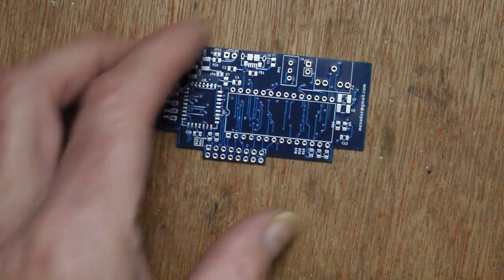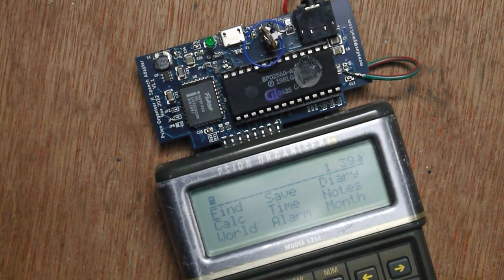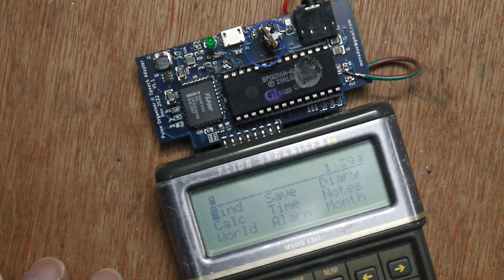And I have plugged it into my LZ64 that I've got here. This is a machine that I use almost every day now, and it does work. The code actually works on the 4-line display, which I didn't know because I hadn't tried it on my LZ64, but it does work perfectly.